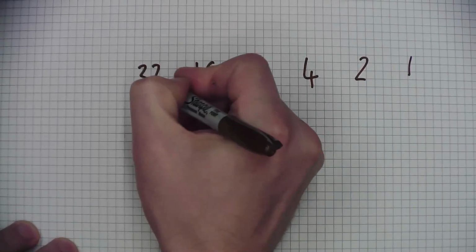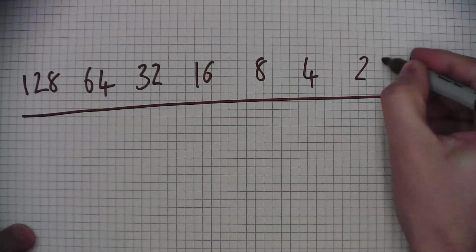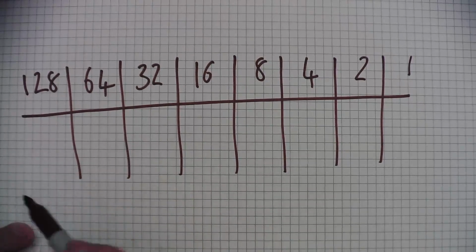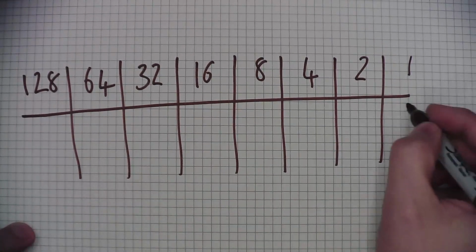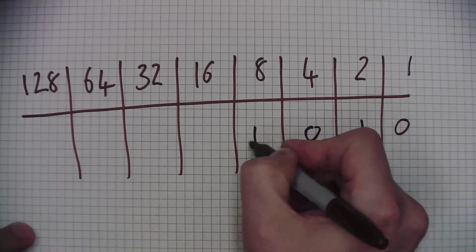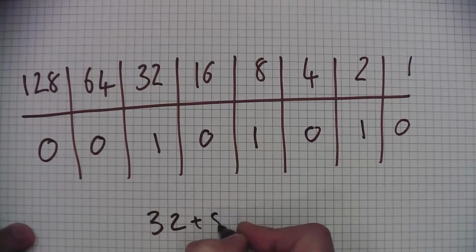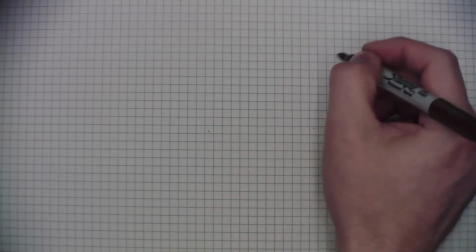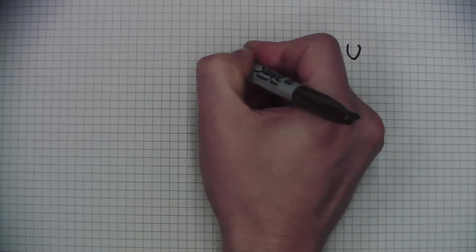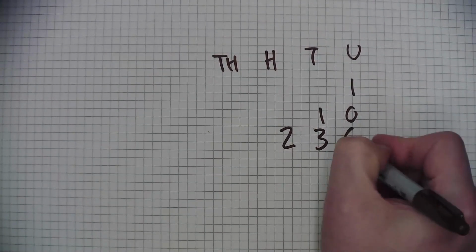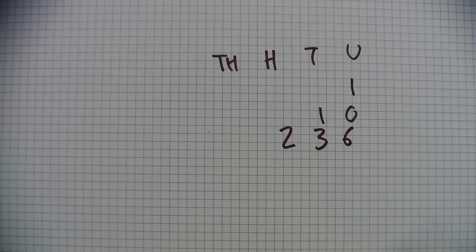If you've ever been taught binary and done a basic binary number line, you'll know they look like this. So this is a basic 8-bit binary number line. To convert any number into binary, all we have to do is work out how much that number goes into each one of these. So if I've got 42, I know it's going to be this, because 32 add 8 add 2 is 42. That's just the same as how we count, as you've been taught as kids. You'll have done units, tens, hundreds, thousands. So that is 1, that is 10, that is 236, because it's 2 hundreds, 3 tens, 6 units. It's the same sort of thinking.